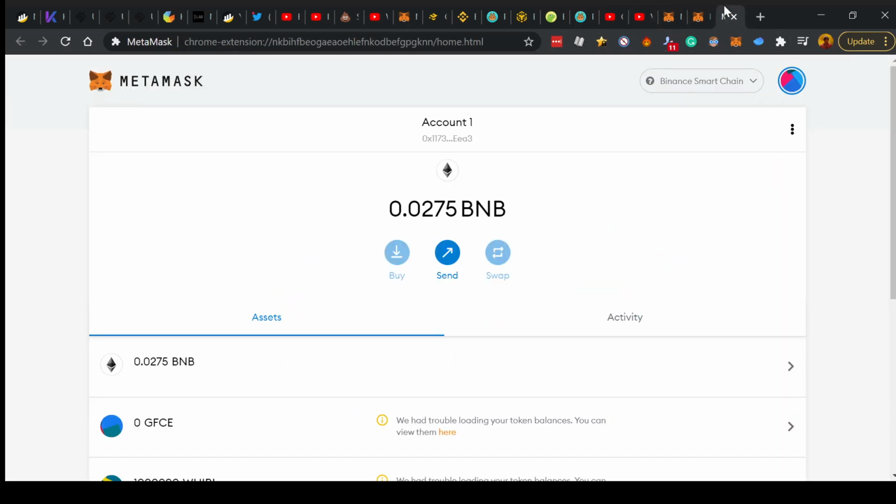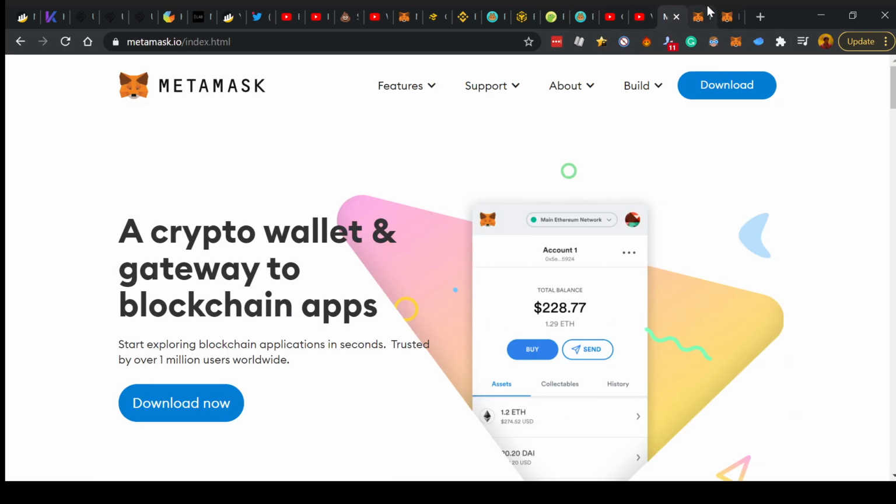Once you've downloaded it and pinned it to your taskbar, you start setting up Binance Smart Chain on it. It's set up for Ethereum as a default. Ethereum works in a similar way, except you use Uniswap, which is for exchanging tokens on the Ethereum network. It's based on Ethereum, so you always need to have some Ethereum to transact. Binance Smart Chain is based on the BNB Binance token, so you need some BNB to transact.